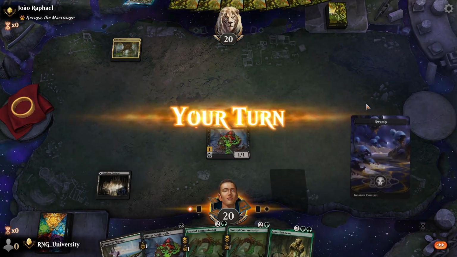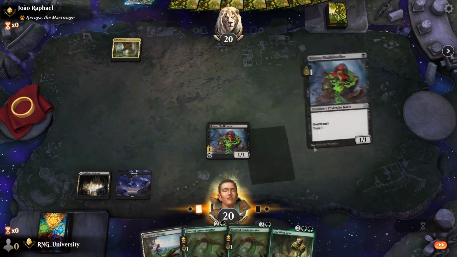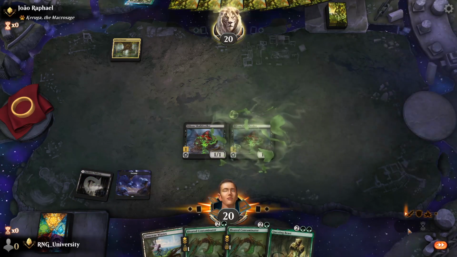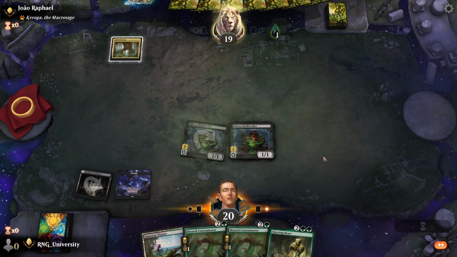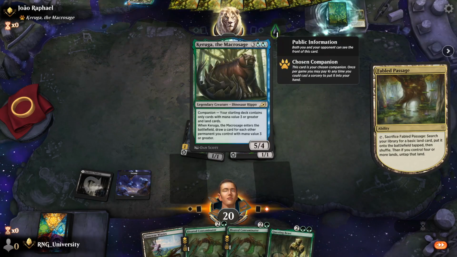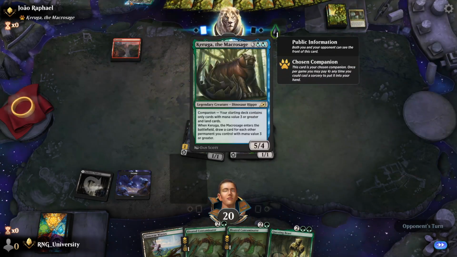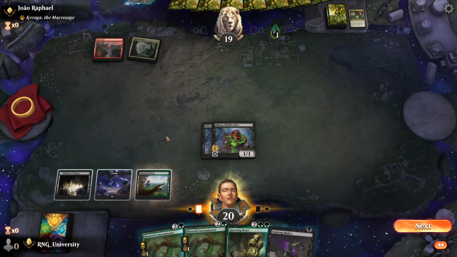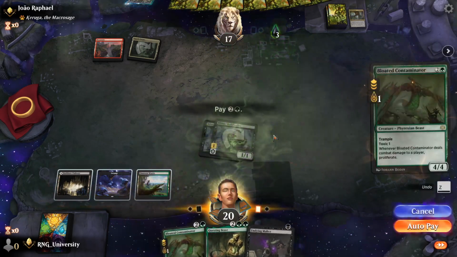Fable Passage turn 1. Good for us. I mean, he's not going to be able to do anything. And now I regret not playing the Waste turn 1, but that's fine. I might need 2 green now, which I don't have. He's not going to have anything turn 2 other than maybe a channel ability, right? He can't have anything with mana cost 2. So that means we're going to go for the attack. And we shall contaminate him.